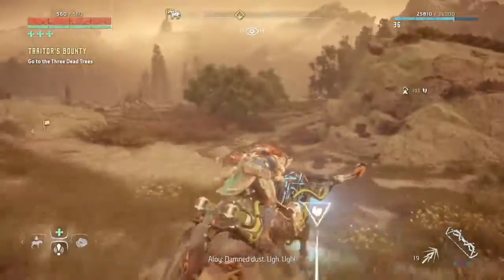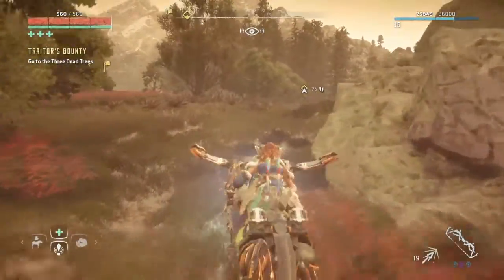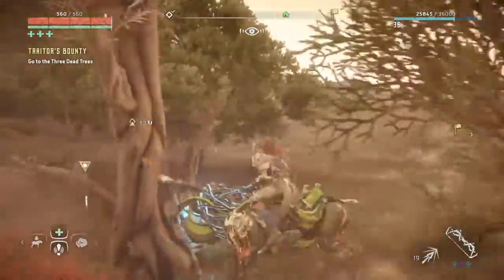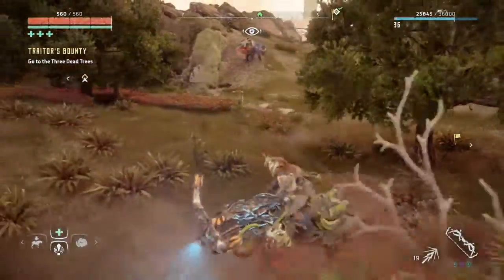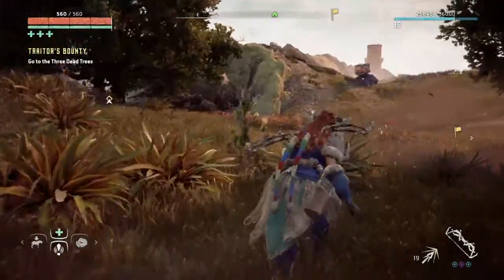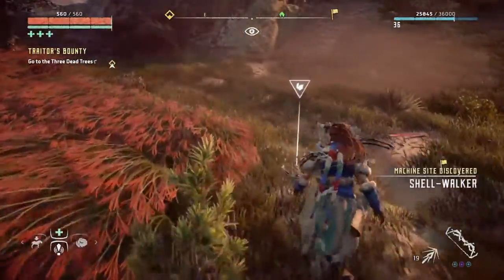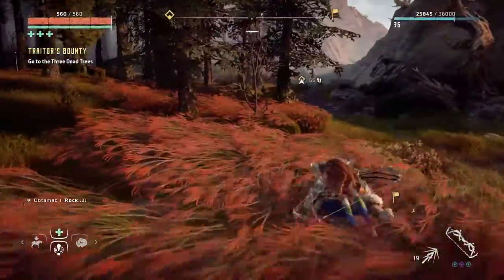Turkey. Dust. I killed it apparently. Okay, it's all good. Crap. Where you at? Alright, let me get off. Dead trees. Okay, I'm here. Shell Walker. I did not want to pick up the rock, but I did apparently.